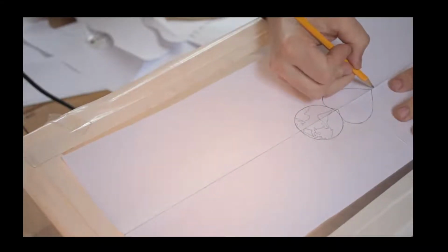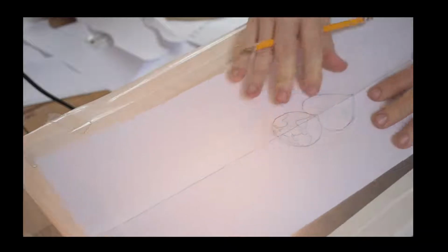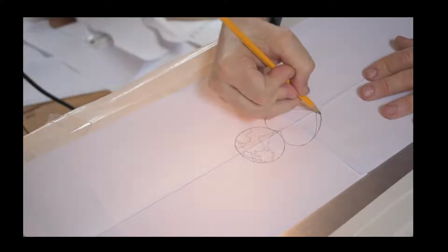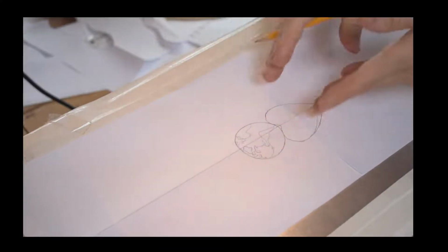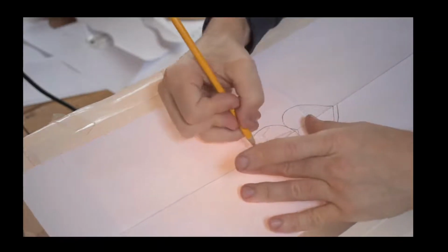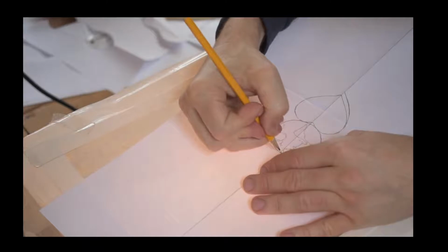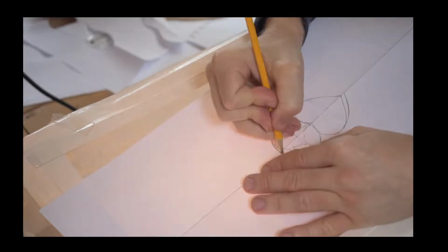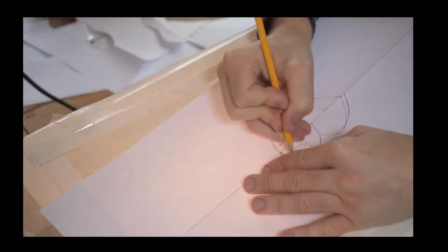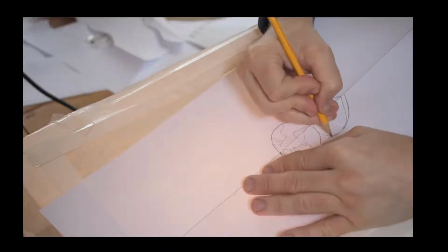Right. What I'm thinking for the surround on this one is that I don't want this design to be too, what's the word? They're 2 quite round symbols that we're focusing on, so I don't want it to be too dumpy, too cumbersome. So what I'm going to do, when I come around the globe, is instead of working straight to it, give a little bit of a gap across the top there. That's how I'm going to go, and then I'm going to come in and out.